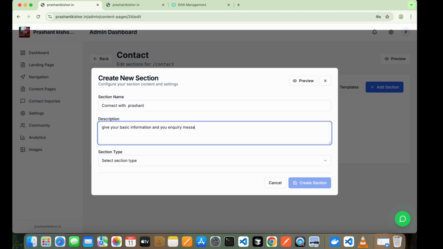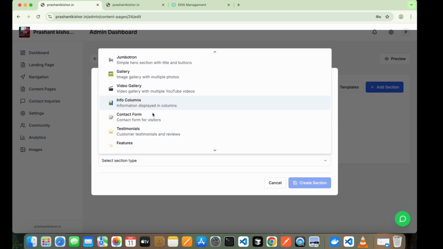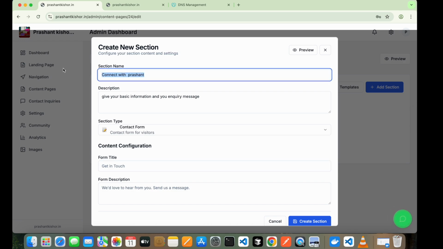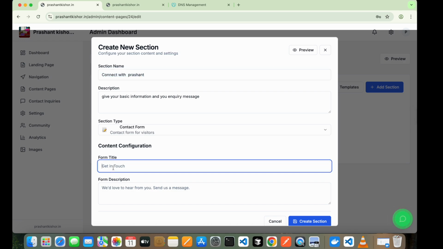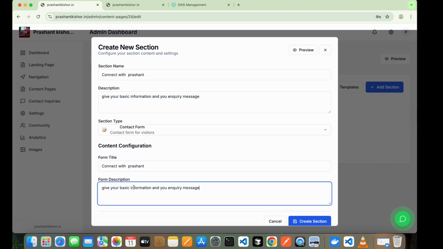Query message. And here I want to add a contact form, and I can give the title I want to show inside the contact page. I will just pass connect with Prashant, then give your basic information, same thing.